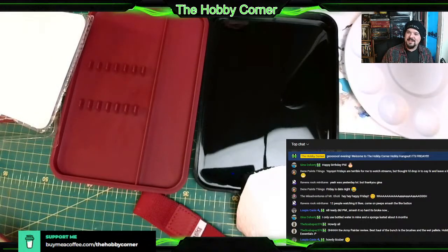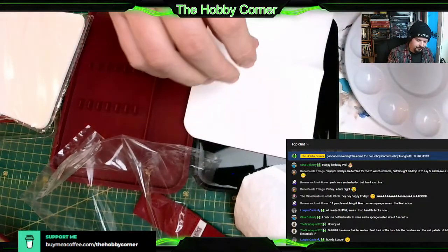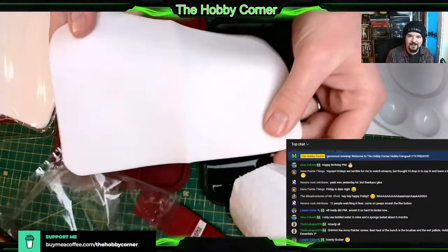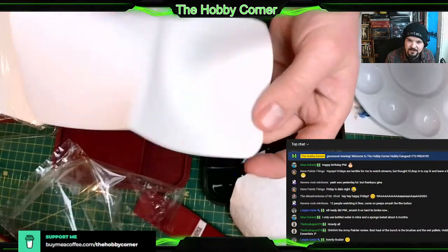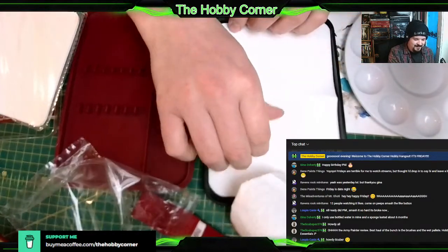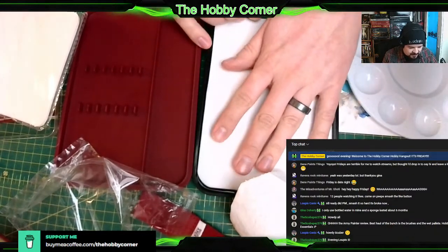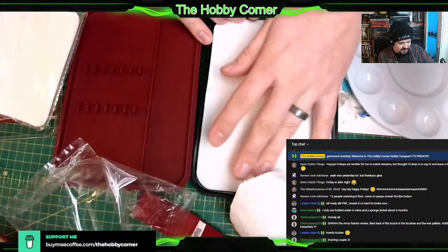Scooper says, the Army Painter review, best haul of the bunch is the brushes and wet palette. They're hobby essentials. They are indeed. The brushes, definitely, because you need brushes to paint. I like the fact that they got the Army Painter embossed on there. I don't know if you see that. There we go. Branding that would make GW blush.